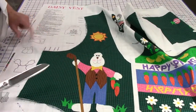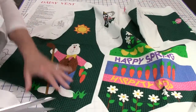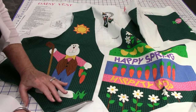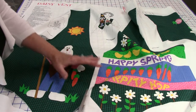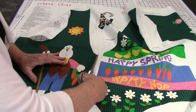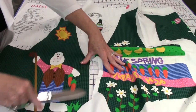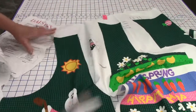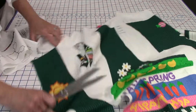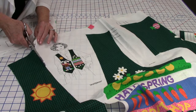All right, how to make a vest. You cut out your panel, although you probably don't have a panel. Find a pattern. There's patterns. Vest patterns have not changed over the years, I tell you. There's no grain line on this, but I know that this would probably be right on the straight grain right there. And this is just a classic vest pattern right here. This is going to be funny. I can't wait to wear this.